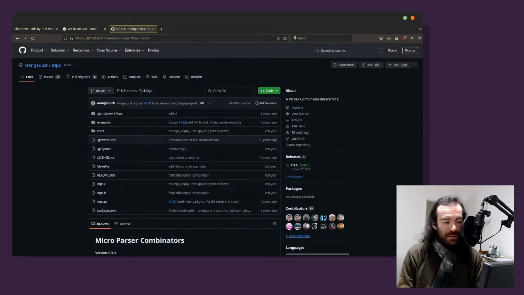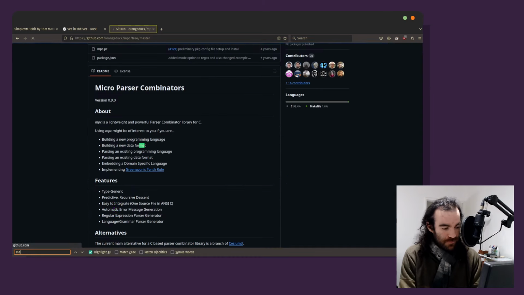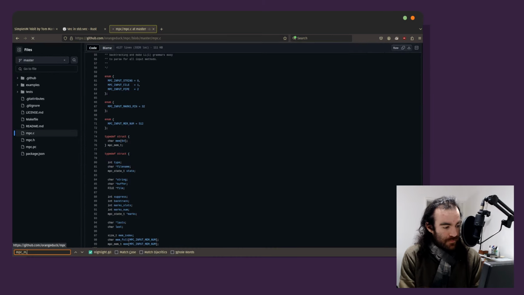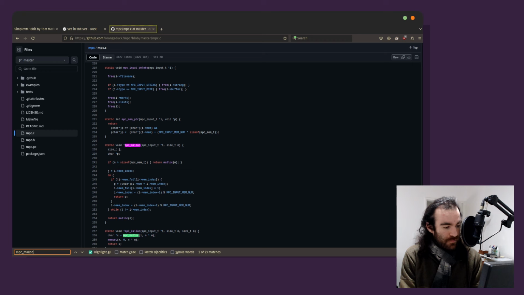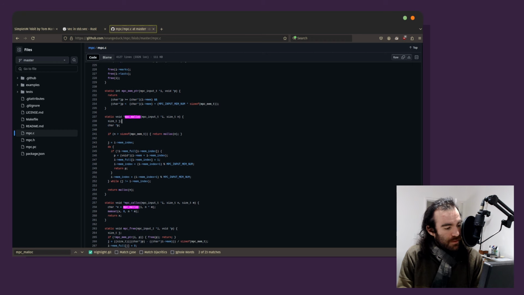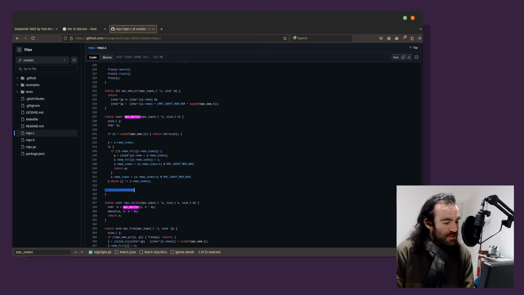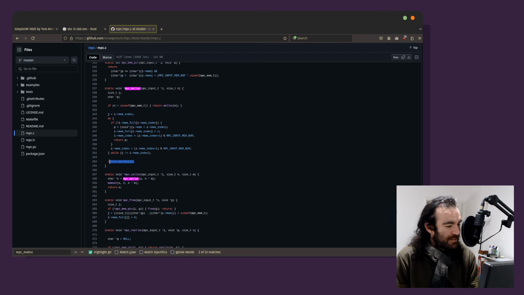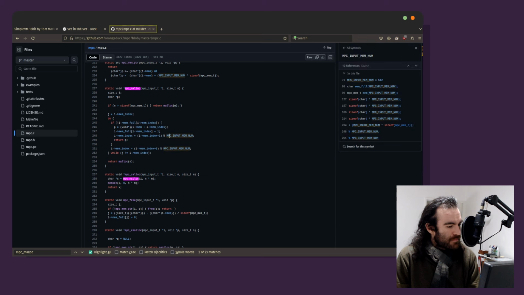MPC malloc in mpc.c. Input, and so on. So what does it allocate? It just calls malloc, right? Malloc n. But it can return something else.